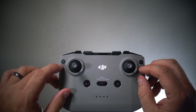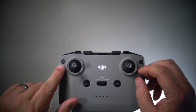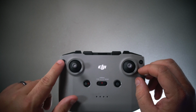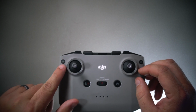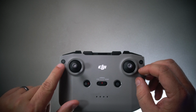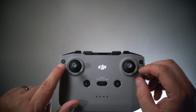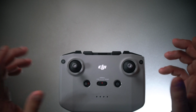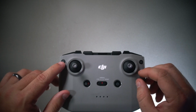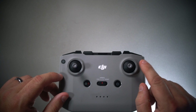Now the next thing I want to talk about is these buttons up here. This is your function button. Your function button is a customizable button. You can go in and customize it to do different things. However, I have not done that yet, so I'm not going to go into detail about this button. There are tons of other videos that will go into the detail about this, and I feel like this is more of an advanced step than for somebody who's just beginning. That's one reason I haven't done it yet.